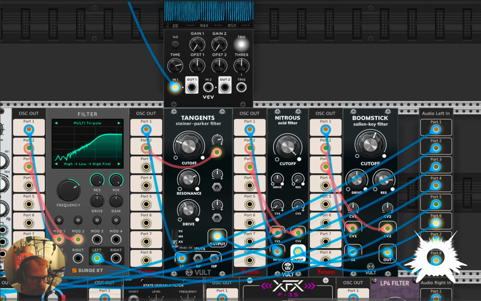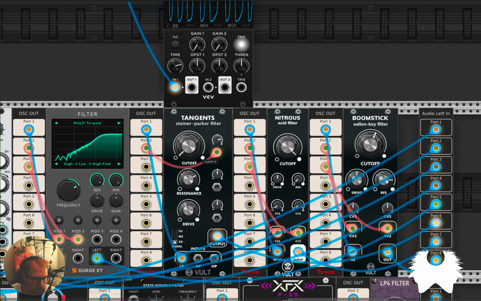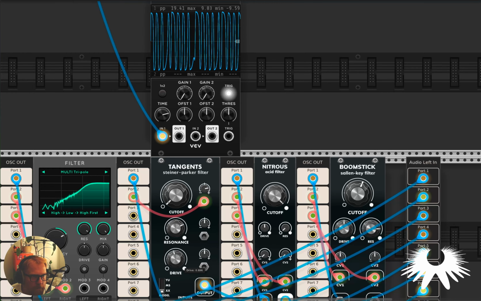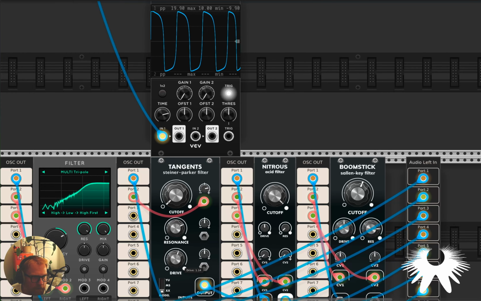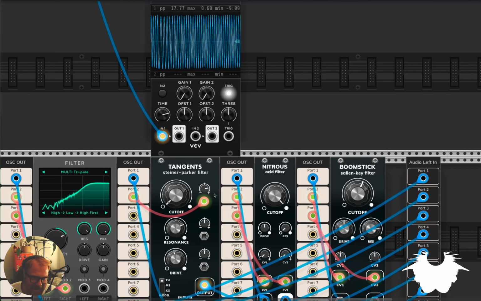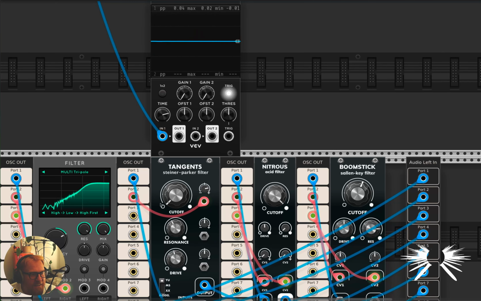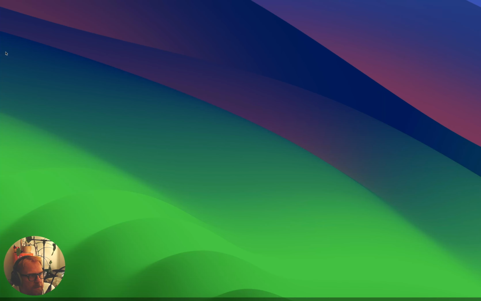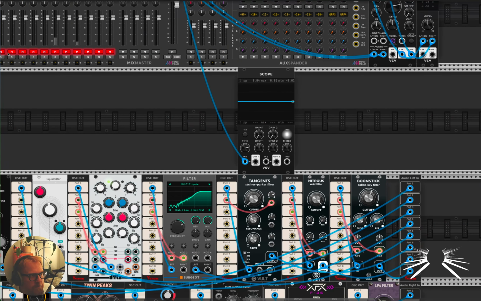This one's brutal. And it's still going. Great stuff. Absolutely love tangents. Let's just... Oh, not what I wanted to do.